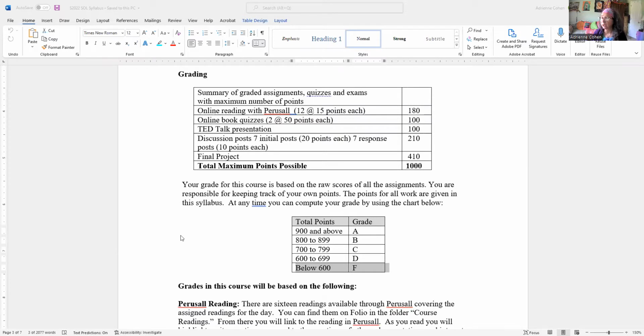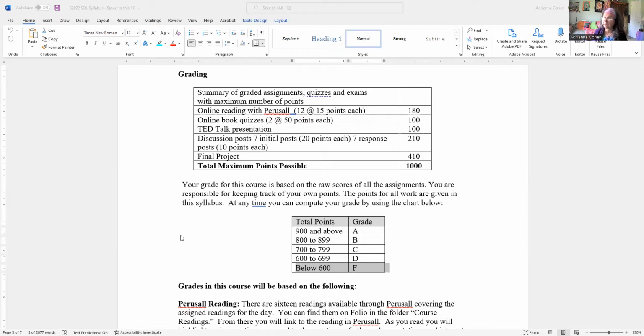So make sure you get into the gradebook on Folio and make sure that what's on Folio is the same as what's on Perusal. If there are grades on Perusal and not on Folio, you need to go into the module where those readings happened and access the reading. My understanding is that connects you, lets Perusal know where to send the grade to, and that's the way the grades migrate over from the Perusal gradebook onto the Folio gradebook. And that's the only way that I'm going to know what your grades are on Perusal. So make sure you take the time to check those.